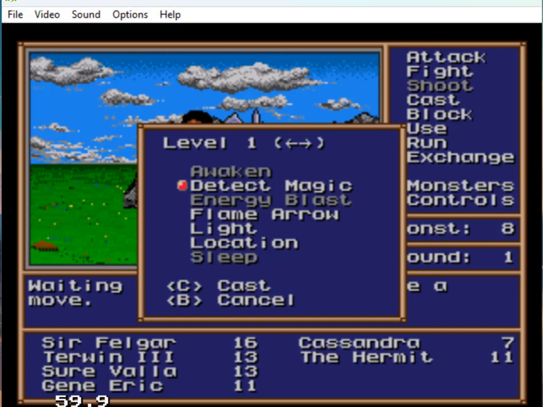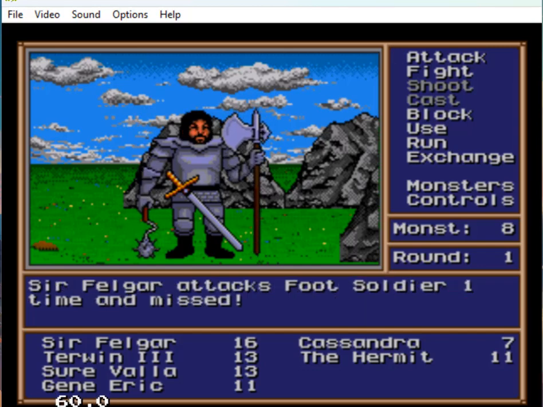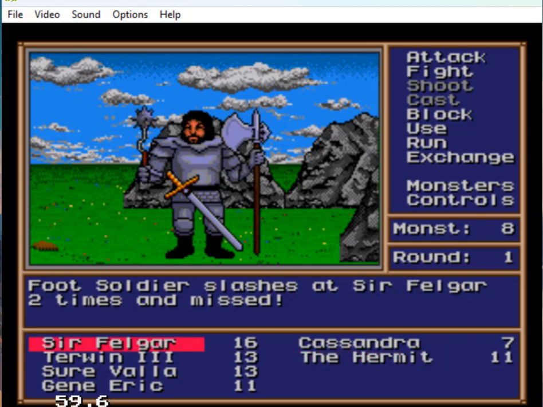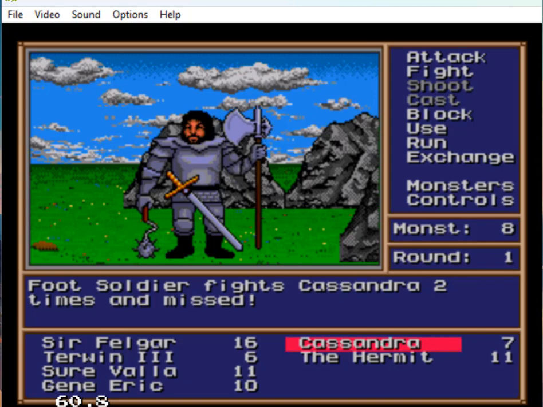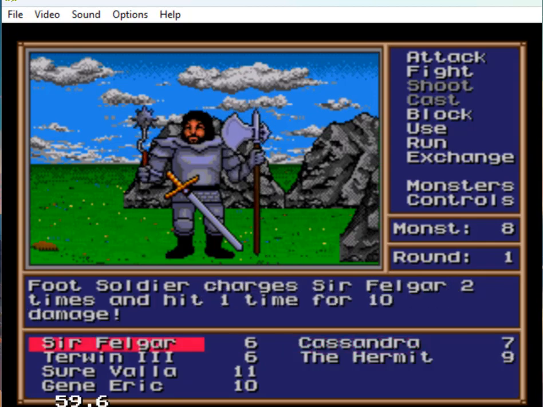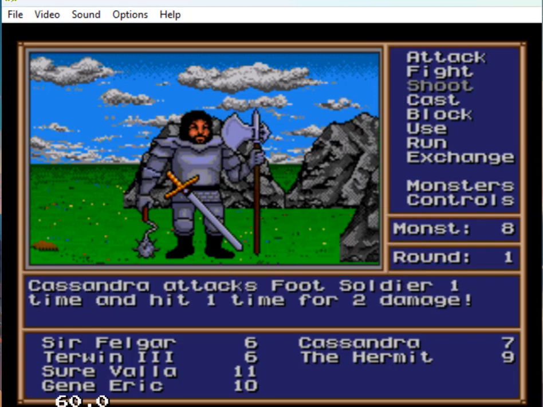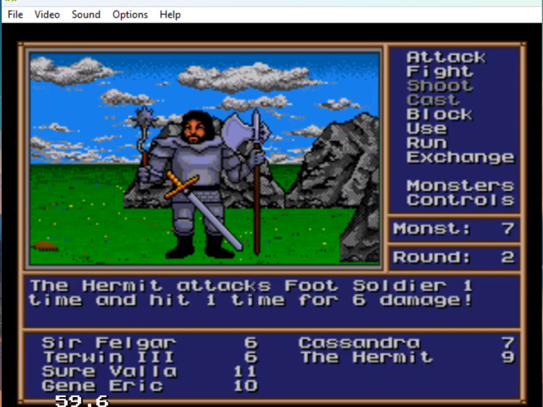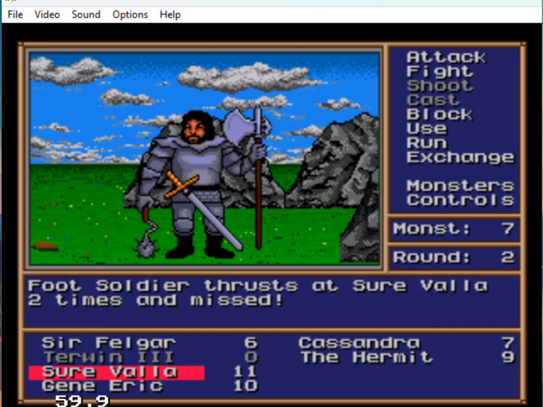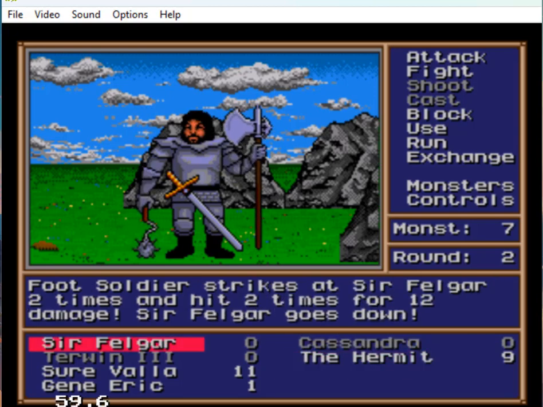Well, foot soldiers. These guys look tough. See what we got here. Turn undead. Don't kill. No, not turning. Oh. Not Cassandra. Not Sir Felger.